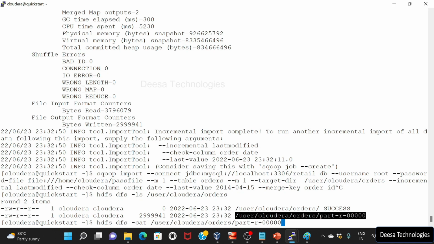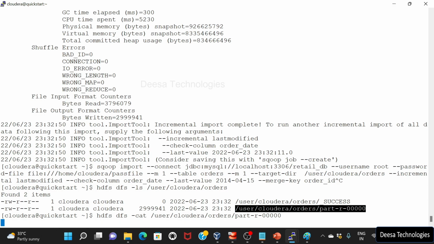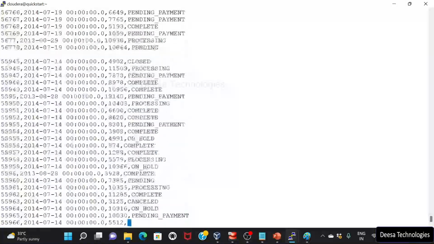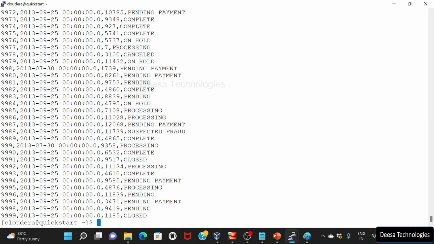So I have this data here. You can also see the naming change here. Let me just show you. Here it says part-r. R is for reducer. If a reducer job is involved, then it will have this R. In earlier cases, we have seen this name as part-m. Not that it is important, but it lets you check whether a reduce job is involved or just a mapper job.